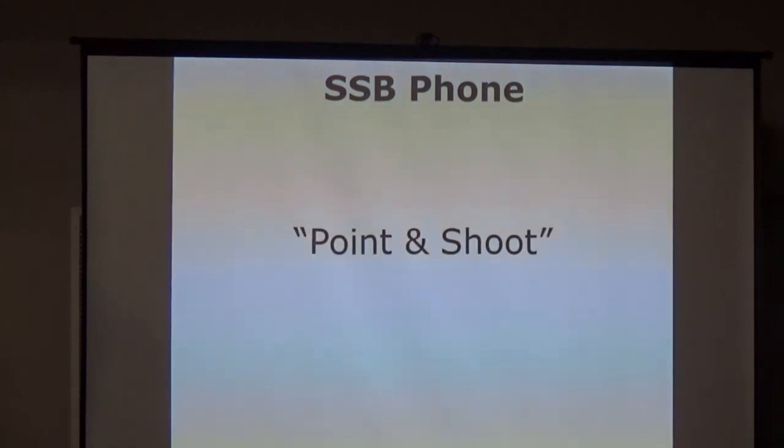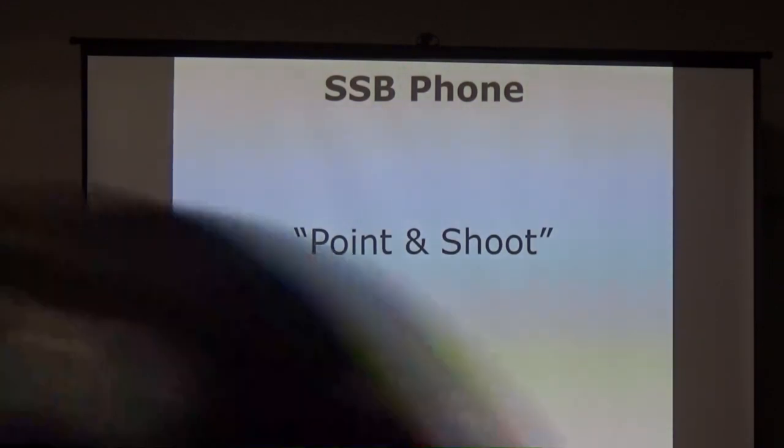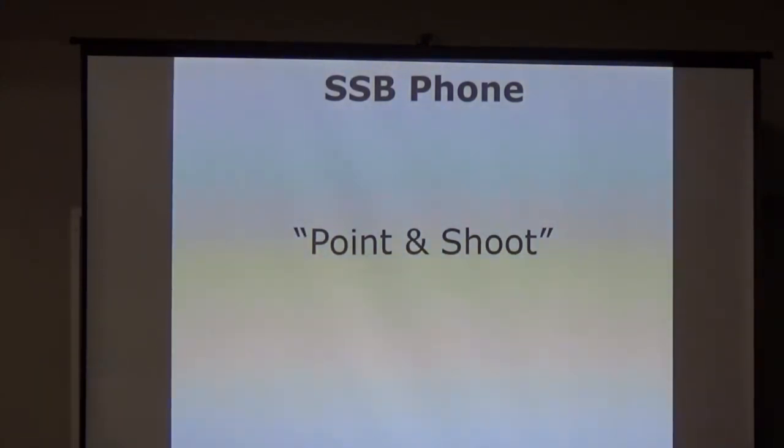Point and shoot is great if you have a little more patience and you don't care so much about the structured environment of a net. Your best bet is to try to tag on to the end of a conversation. That's what it's called, tagging on. That way you'll have the call signs straight and you'll have them written down. Write down call signs. It's easy enough to tag on. You wait till they're wrapped up and then you say one of their call signs and your call sign. Remember to use those phonetics.